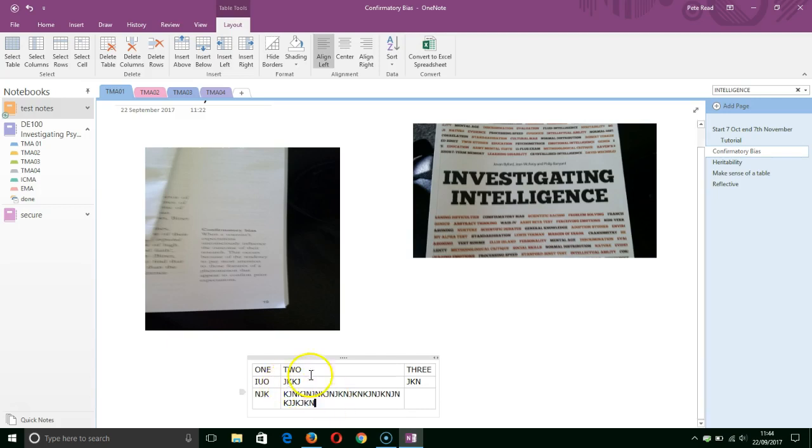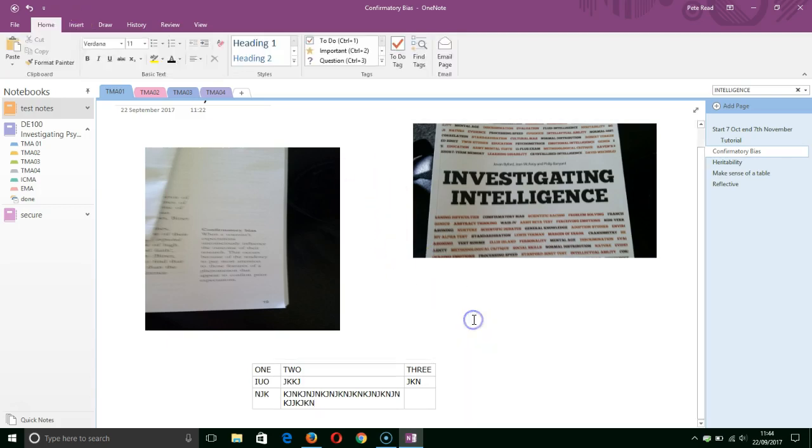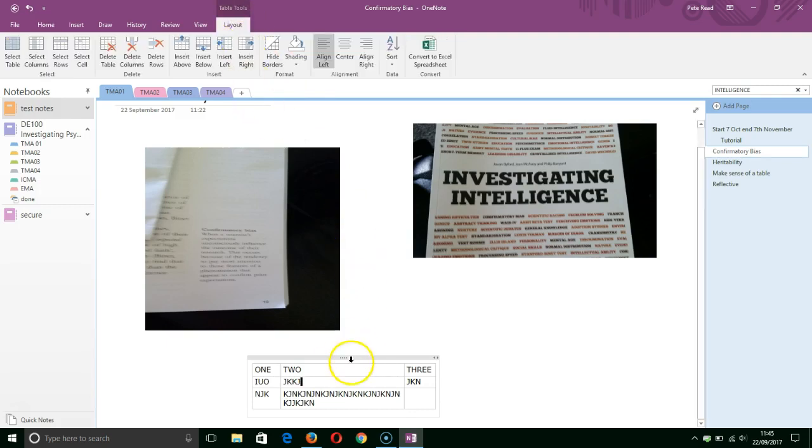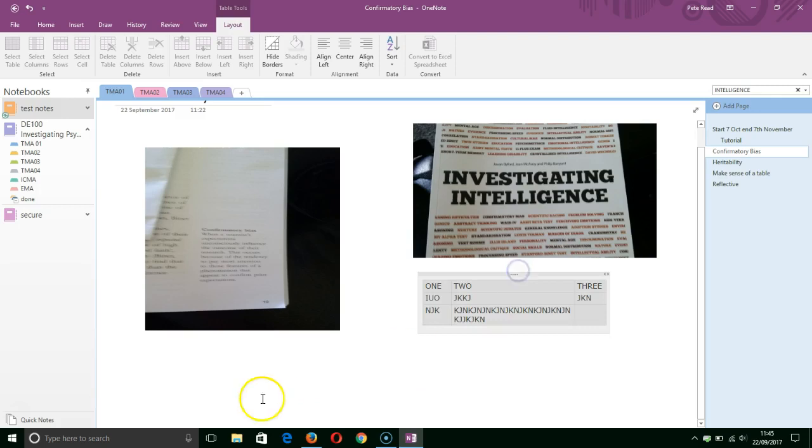Now, when I've gone to a table, then I get the table properties menu up the top here, my table tools, and so I can select a column, select a row, delete the table. I can play about and add shading, and different alignments. I can also convert it to a spreadsheet. I'm not going to touch spreadsheets at the moment, but it's fairly easy to do. Clicking outside of the table means that the table tools have gone. Click back inside the table, and my table tools are available again here under Layout. I'll just move that out of the way.